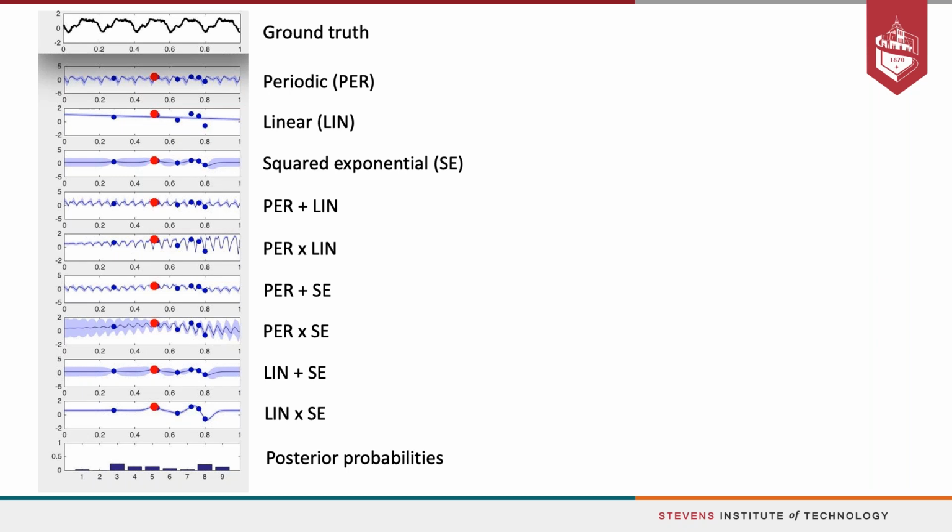The top bar is the ground truth. You see that the ground truth is a periodic function. And each of the rows below it is one of the models under consideration. This is a linear, squared exponential, and periodic kernel combined up to one level of depth by multiplication or addition. And what each individual plot is showing you is the current posterior distribution over functions under that particular model. And so you can see, for example, that the linear model's posterior is linear, whereas each of the others is defined by that specific kernel.